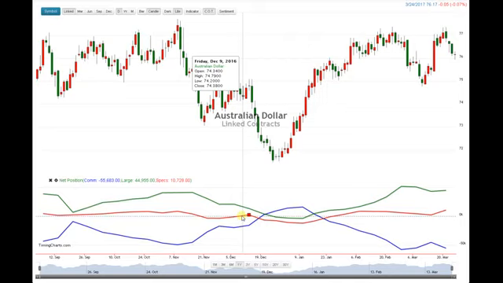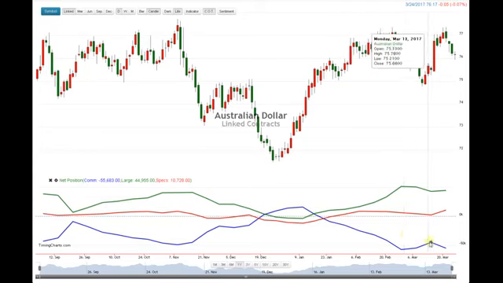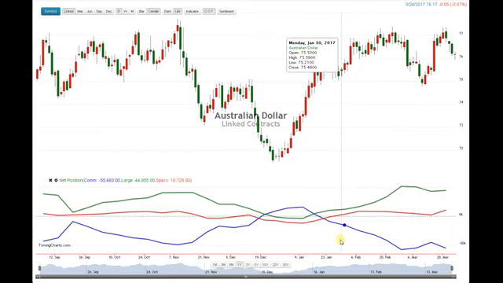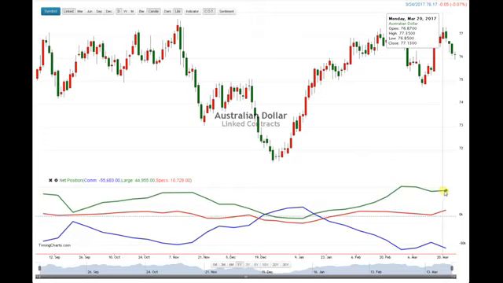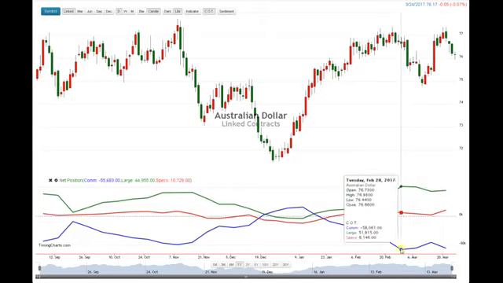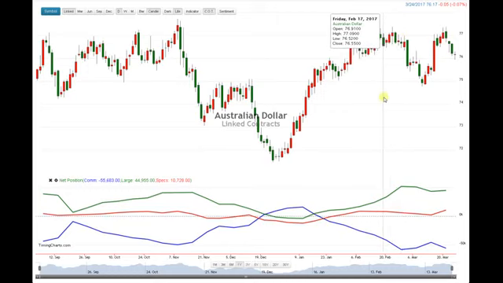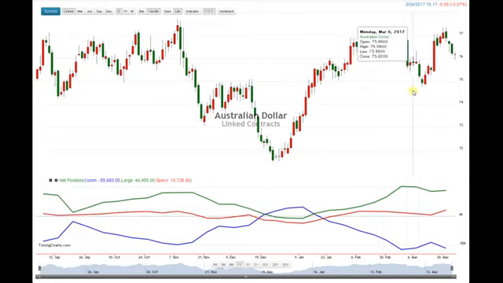Now, if we go to the right of the chart, we can see that this week the commercials have sold heavily short. They're the most short they've been since September. Non-commercials still maintaining a big long position. Now, if we look at the commercials, they were very short here. You can see where the cursor is. And if we look up, that's just above the 76 level when we come to test 77. We were saying last week, we thought the commercials see when the Aussie goes above 76, and they have done for the last year, towards 77, they will come in and sell hard. They lightened up into the 75 level, but now they've gone short again.